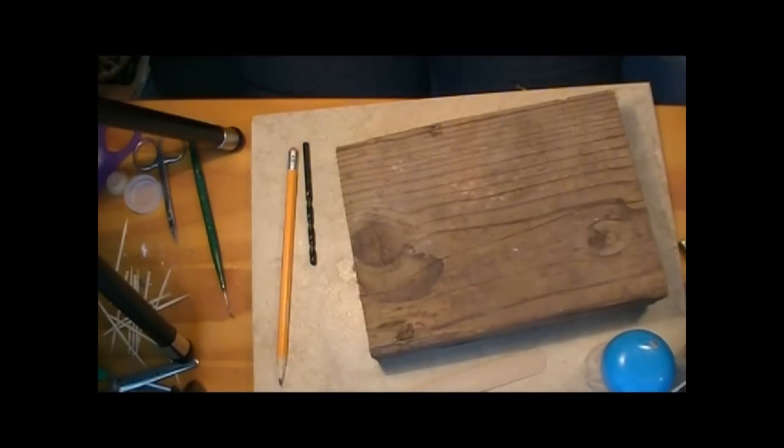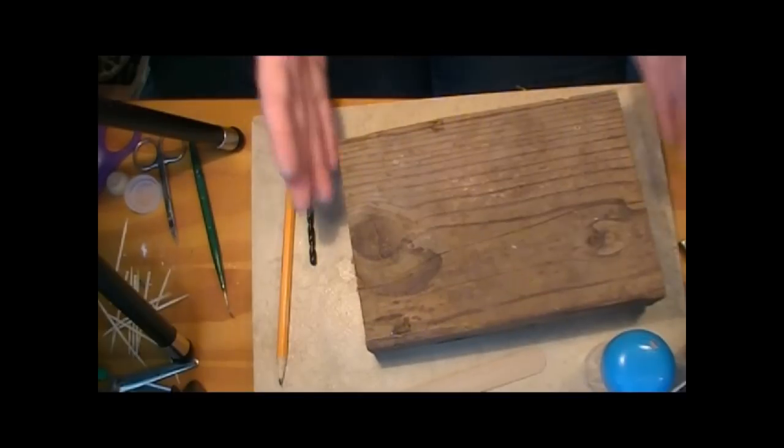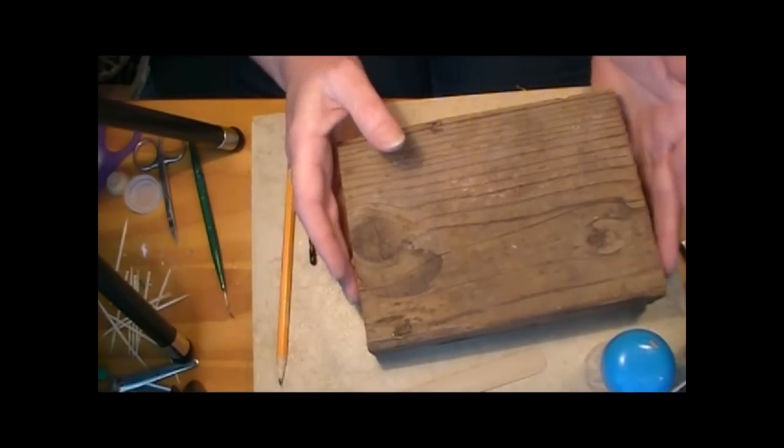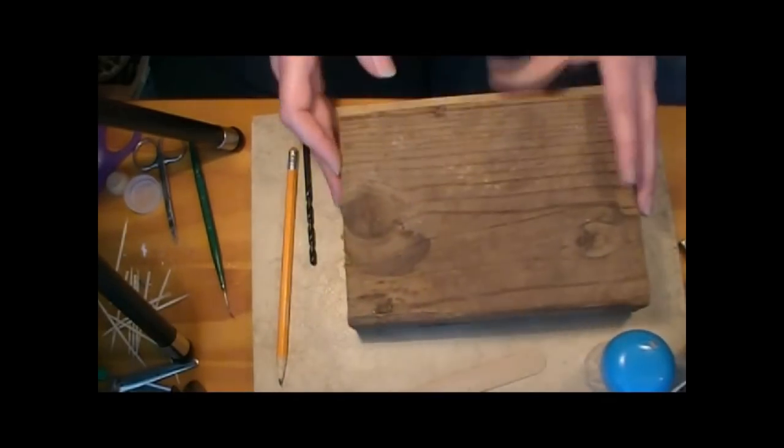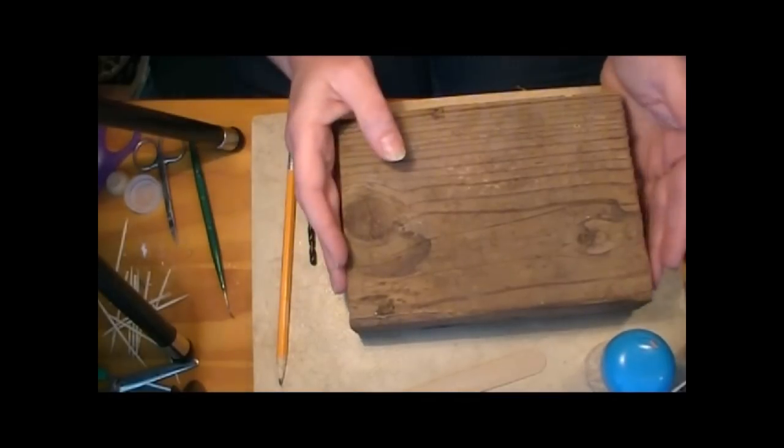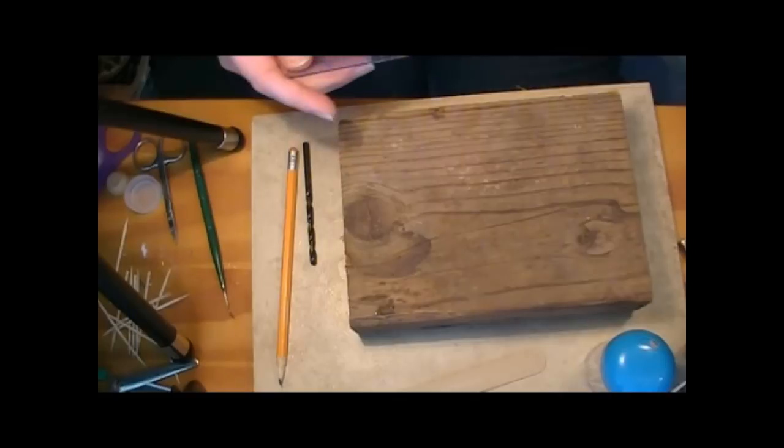They're called the one and a half deep means it started out as two and they planed it down to make it smooth. That's how that works. So you need something about this thick as long as you need it. I like this size. About six inches is perfect.